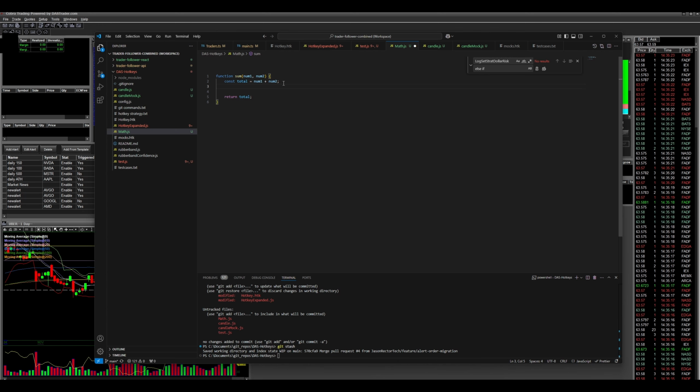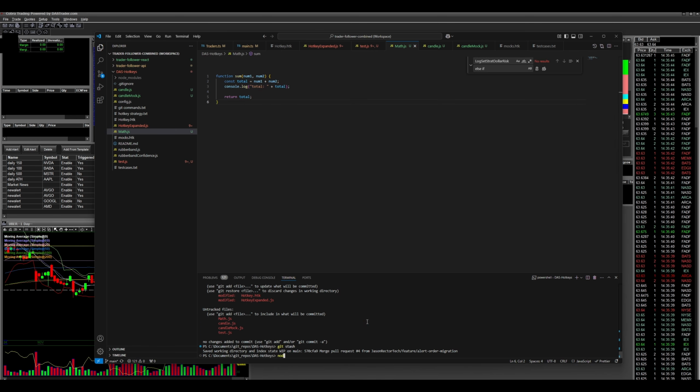Additionally, before we do that, we could do a console log in order to log the output of total. So we'll say total is equal to the output of total. Just putting this in a string, and it's going to output the total variable.